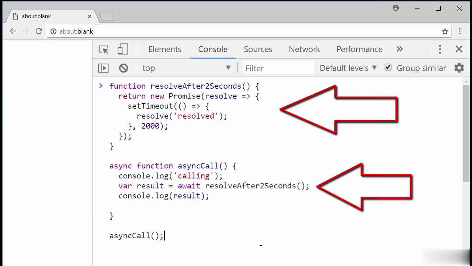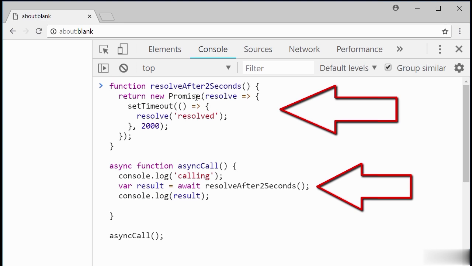To define an async function, you just type in async function and then you give it a name. If you notice in this function, it's going to return a new promise. Promise basically is an object that represents the eventual completion or failure of an asynchronous operation and its resulting value.